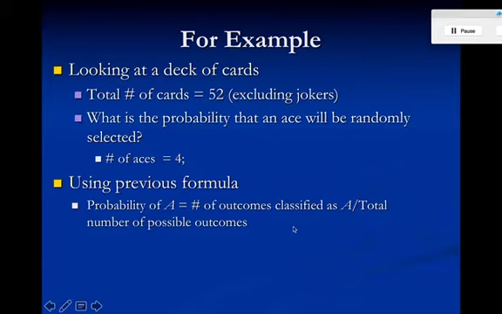So again, we want to make sure that we have the number of possible outcomes classified as A. So in other words, how many are classified as being an A or an ace in our particular case, divided by the total number of possible cards or outcomes that we have in our deck. In our particular case, it would be 52. So again, the probability of us selecting that ace would be 4 divided by 52, or about 8%. So again, we could always represent the probability as a fraction or a proportion or even a percentage, so that way we can identify what that probability of us randomly selecting an ace would be.